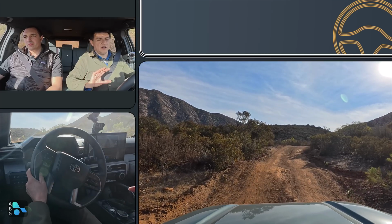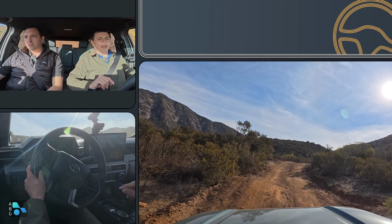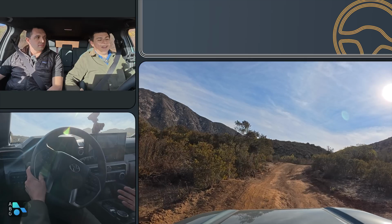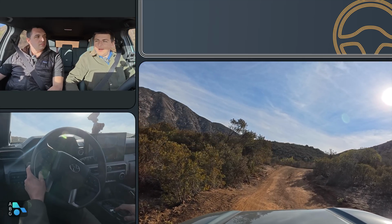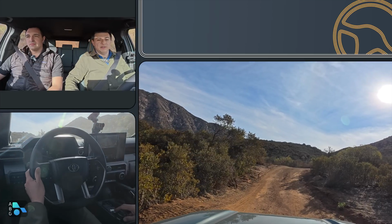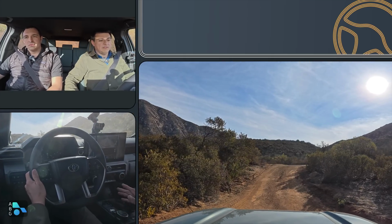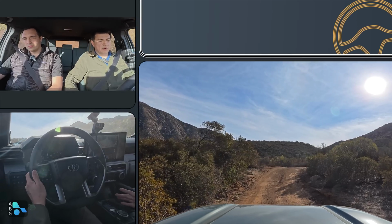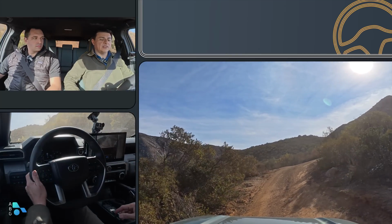And I'll crawl this at its lowest crawl. There's still a bit of a stop and go kind of herky-jerky thing going on. But previously, to be honest, I always found Toyota's crawl control so odd to use that it was just unusable in my opinion. I just would never have actually used it. Right now we're waiting for the traction control system to try and send power around. I don't have the rear diff locked, so we're just depending on the software to handle the control here.